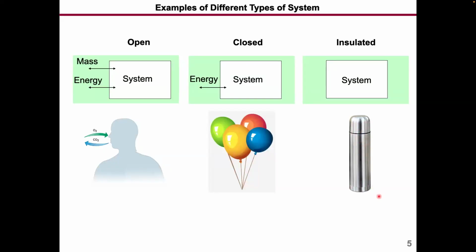So the content is fixed. And since it's really wrapped up by this vacuum steel, those kind of things, it basically doesn't allow the heat to transfer, right? So in the end, this is going to be an insulated system. So I hope by now you can understand the definition of the system and also the different types of systems that you are dealing with on a daily basis. Okay.